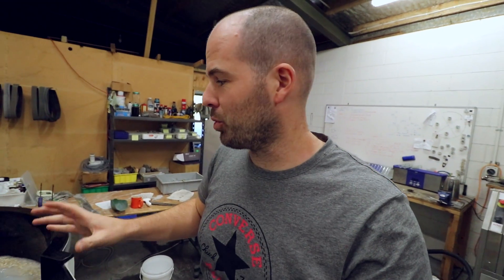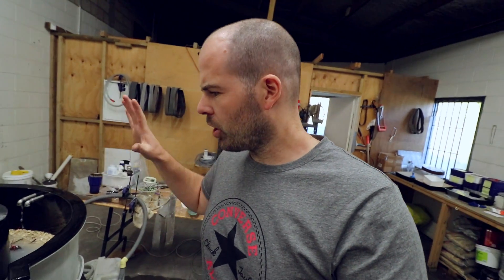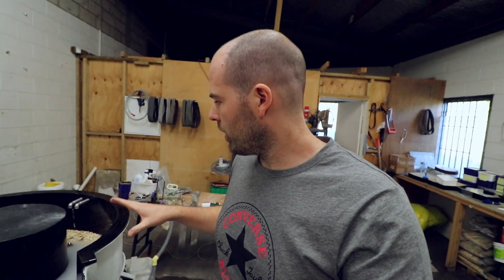Just stopping the tumbler there. If you watched yesterday's video, you will know that I was experimenting with the titanium vegetable peelers. I keep having to think about that because I do titanium cheese slicers as well and I always get them mixed up. So basically the last 48 hours, just been sort of non-stop testing with this. It's kind of like the moment of truth. Will this experiment work?